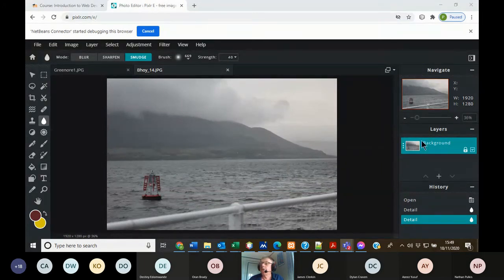The images are what you download from Moodle. Someone's asked the question there.